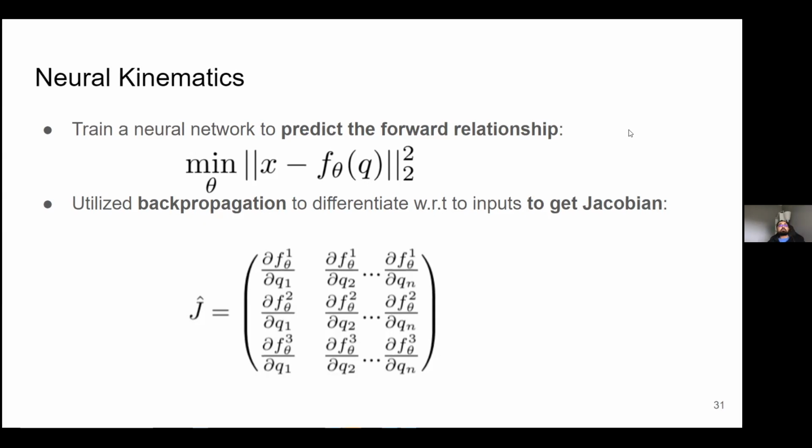Here we backprop through F to train. You just trained F to be correct. Right. Didn't do anything with the J's. Later, but we derive J though. We need J. So we derive J by taking the derivative of F with respect to Q. They didn't do the other one.